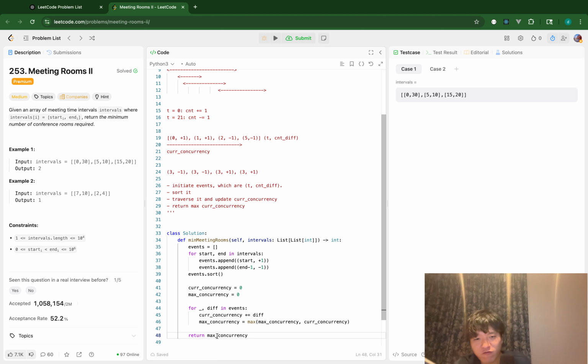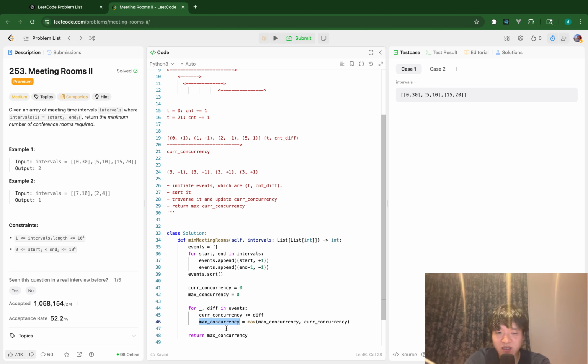Yep. And I've finished last 2 items. So I traverse each event and I will update the current concurrency with this diff. Then every time I update the current concurrency, I will update the max concurrency if the current concurrency is the maximum one. Yep. Then I will return max concurrency in the end.